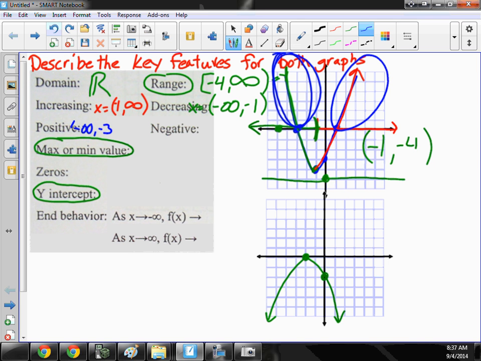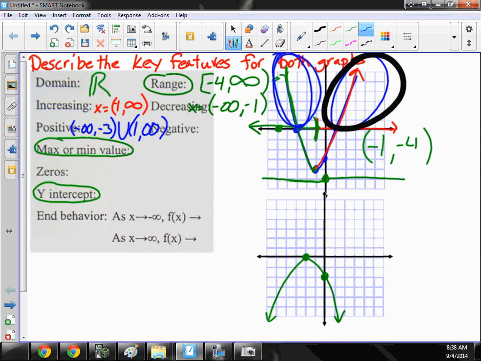So infinity always gets a parenthesis. Is the graph above the x-axis at negative 3? No. So it's going to be a parenthesis, and I'm going to union that with the second side. Oh, that's interesting. What is the smallest number on that right side portion? 1. What is the biggest number in that portion? Infinity. Do we include 1? Is the graph above the x-axis at 1? No, it's on the x-axis. Parenthesis and parenthesis.